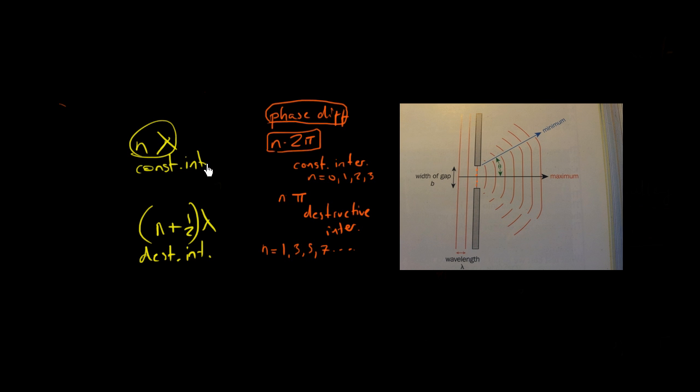Okay, I'm going through this quickly because we've already gone through all of this a bunch of times. So what happens? Well, there's going to be an angle here and an angle there at which you're going to get destructive interference. The center is going to be a maximum because the phase difference is 0 and the path difference is 0. And on the sides you're going to get your first minimums. So there's an equation that can help us calculate what angle this is going to be, theta.